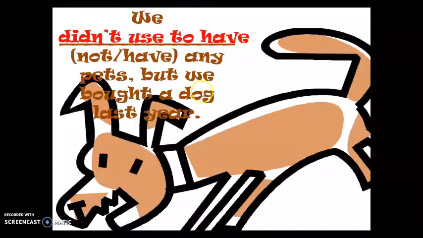Y aquí es la situación en pasado simple. Y está con un hábito pasado. Esta oración hace referencia a que tal vez cuando eran más chicos o en otro momento no tenían mascotas, pero recientemente, no hace mucho, el año pasado, compramos un perro. Okay, very good. If you had this answer correct. Now, let's check another one.